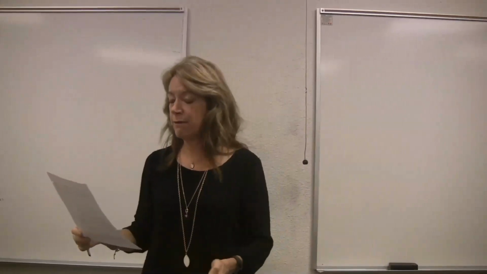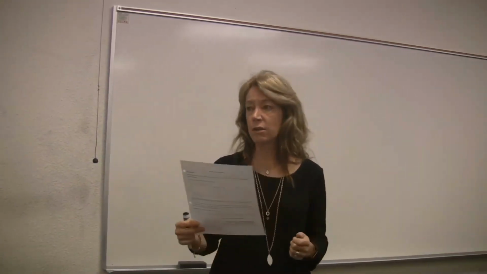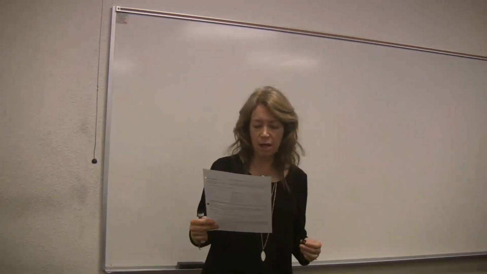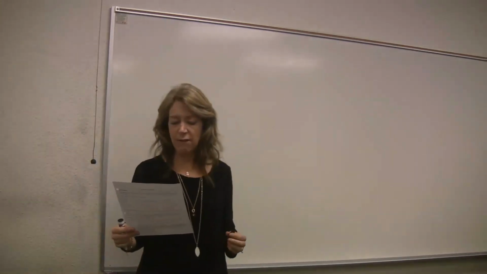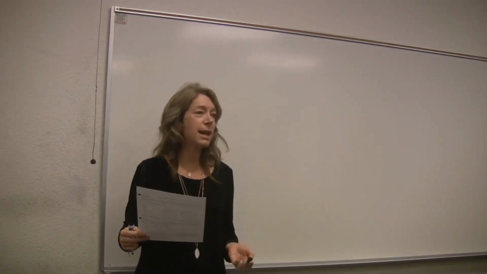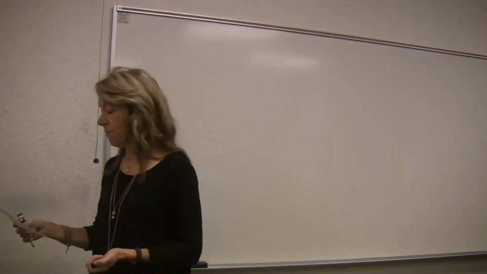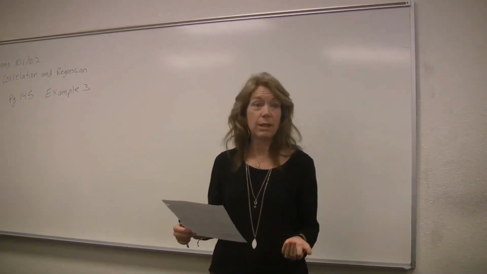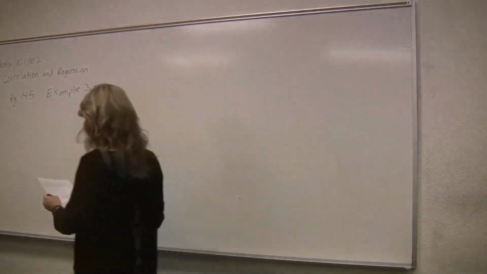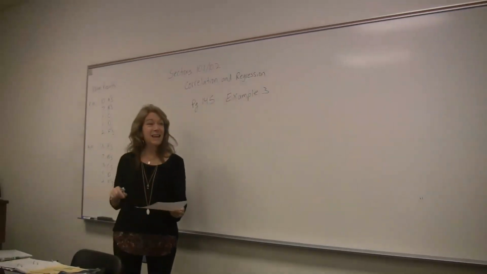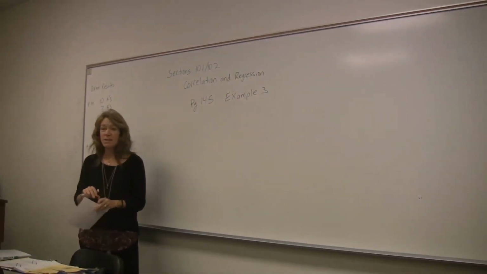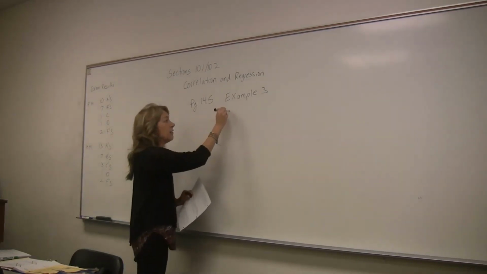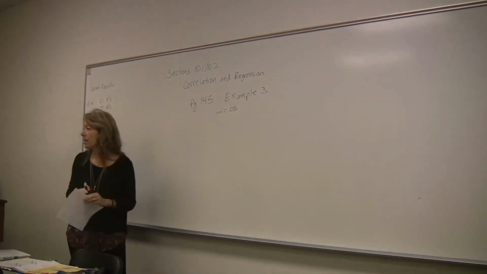Example 3 on page 145, we now have brain sizes and IQ scores. They measured how big someone's brain is and they measured their IQ score. And we're looking to see if there's evidence to say there's a linear correlation between brain size and IQ score. It doesn't really say test the claim, but it implies that. We use 0.05, right? Yes, so this is an example where they didn't give us a significance level. They start doing that in chapter 10. Alpha equals 0.05, but they don't give us one. That's the most common one.